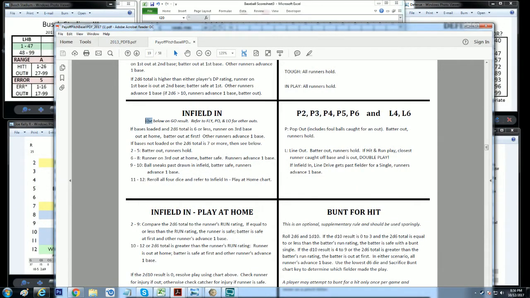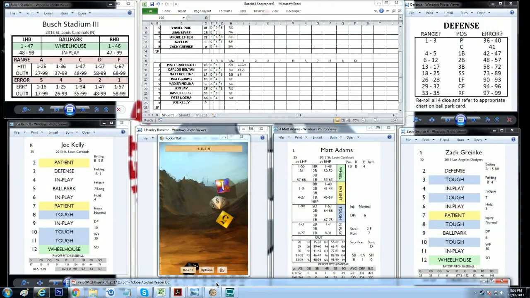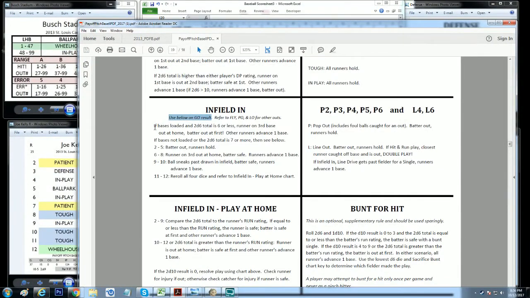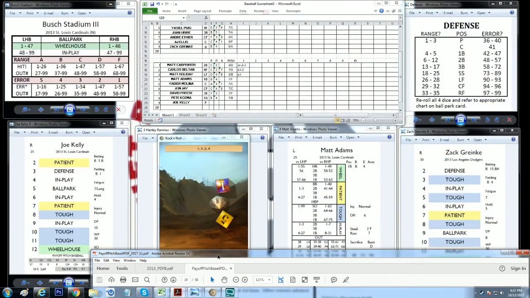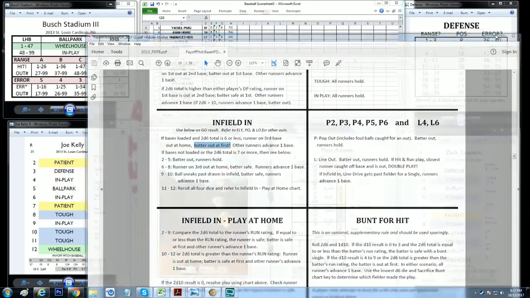So use Blow on a ground out result. So he hit a ground out to second, right? 89. Yeah, ground ball hit to second. So if the bases are loaded and the 2d6 is 6 or less, runner on third base out at home. And he's out at home. It's an actual 6. So runner out at home and batter out at first. All other runners advance 1 base.